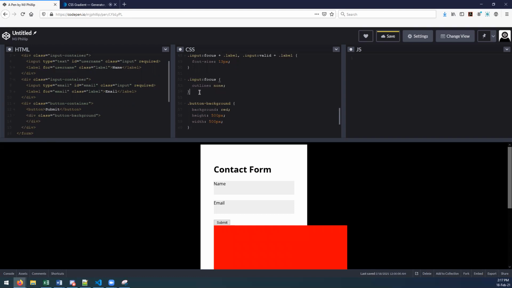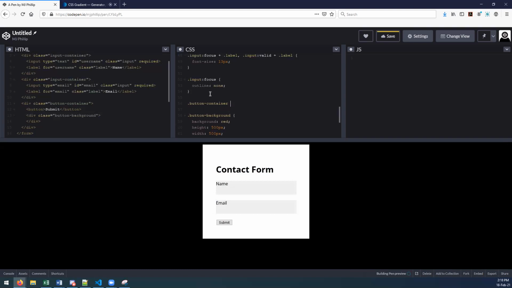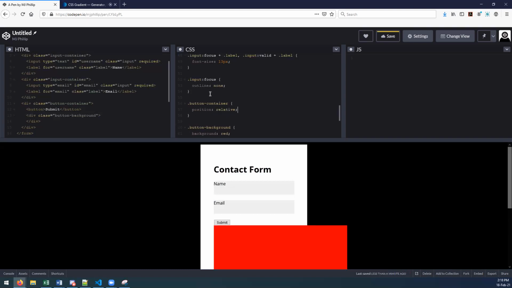One thing I need to do, again, is set this to be a position relative element, and then I'm going to use this as position absolute, and I'm going to move where it's absolutely positioned around on my form. So let me quickly say that button container should have position relative, and then this can be position absolute.